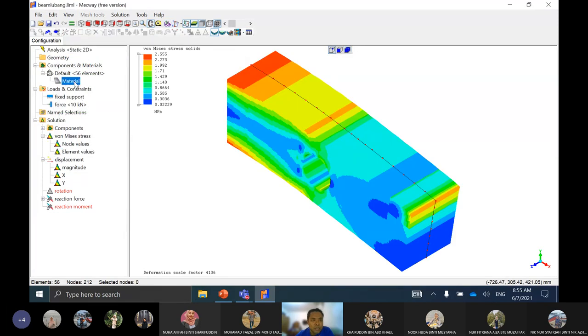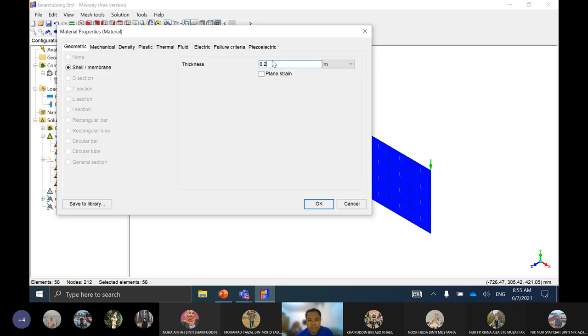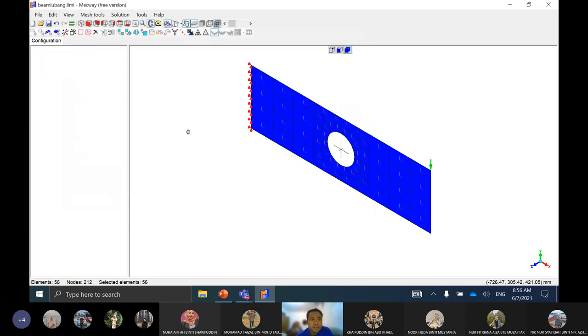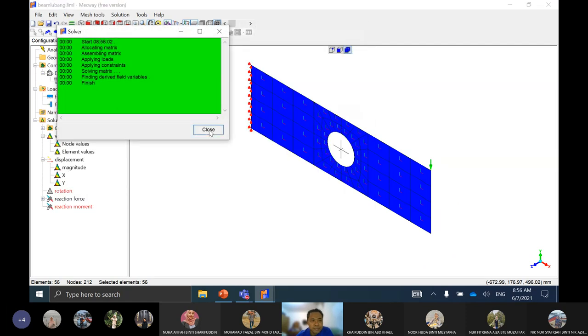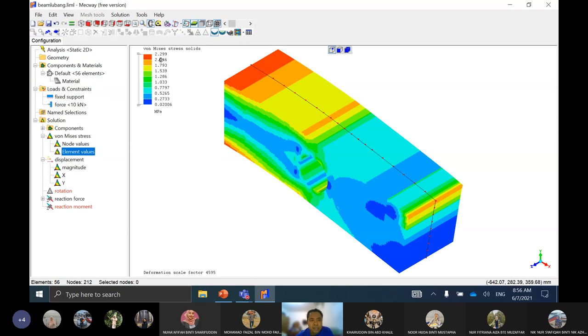Okay, tak cun. So kita kena buat kalau pun dia dekat dengan 3. So katalah saya buat 3. Run. And see the stress. So you play around lah. Bila saya increase tadi, displacement tu memang rugilah, sebab kita akan dapat displacement yang kurang sangat.